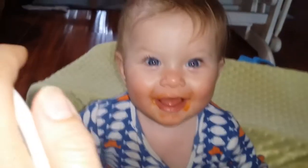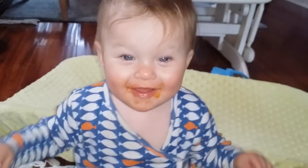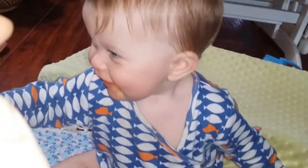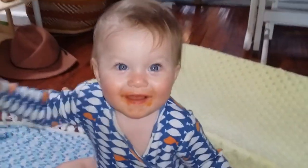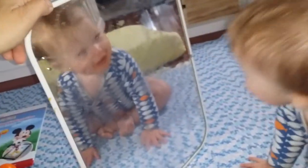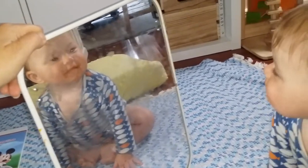But yeah, a mirror is great. You can get a real mirror, one of those cheap ones at Target or whatever. It doesn't have to be expensive. I would say preferably the ones that are very thin, that you can just put on the wall and they won't come falling down and anything happen to your child. So you can get one of those thin ones. You don't have to spend a lot of money. You can get them at Target or wherever.